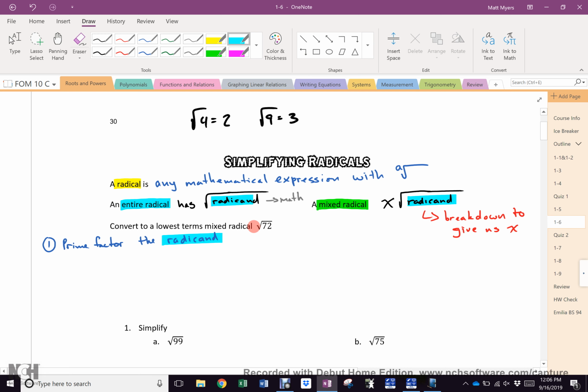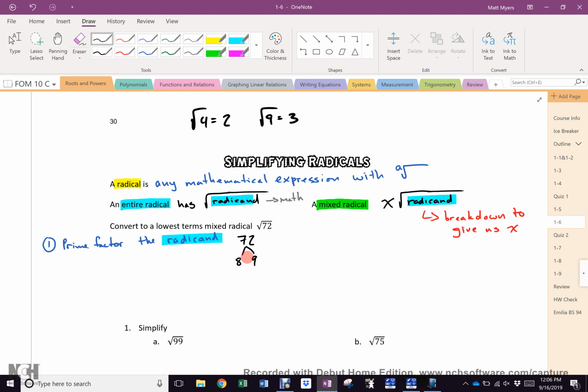So in this case, the radicand, and I will highlight that word everywhere on the page, lives under the radical symbol. So what is it in this case? It's 72, right? So let's prime factor that. We all know how to make a factor tree of 72. I don't want to force you into choosing my factors. You do whatever you want. So build your tree. I bet that almost all of you use 8 and 9 as your first break. And that's cool. How many people use 8 and 9? Cool. Can I stop at either of those? Of course not, because neither one is prime.